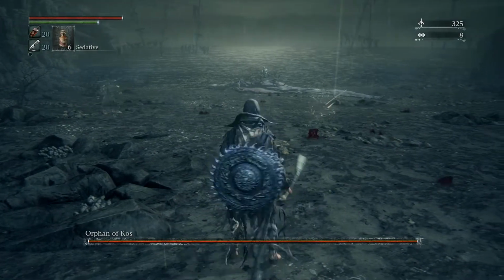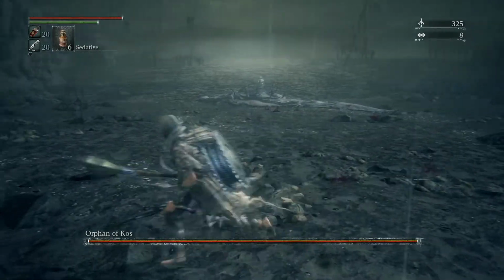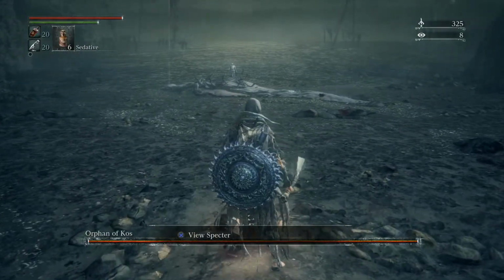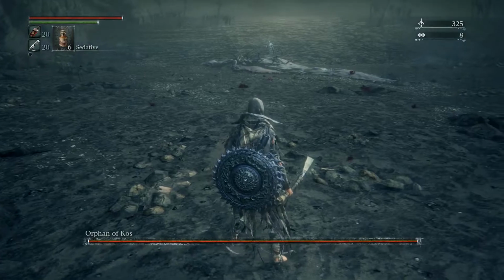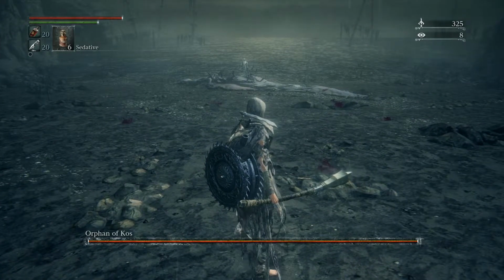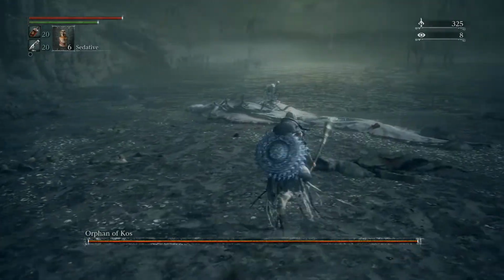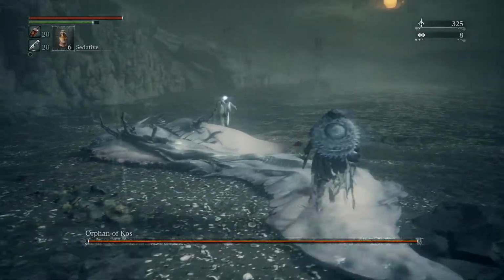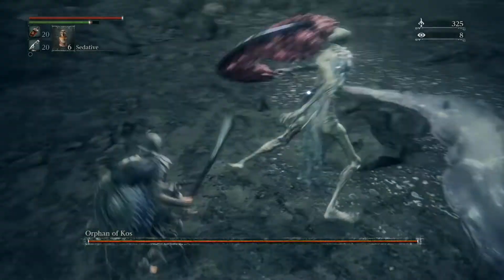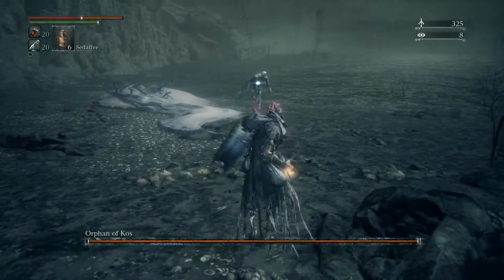You got a nice chunk of insight for discovering this guy. And this is the Orphan of Kos, or Cosm, as some would say. Yeah, this is the Great One Kos that we've heard about throughout the game, primarily from Mikolash. And this is apparently its child that it was pregnant with, or something like that. And despite the fact that Kos was apparently his mother, this thing does not count as a kin. But it really should. And yeah, this guy is very fast, so you want to watch out for him. His little placenta thing that he has on a yo-yo is very dangerous.